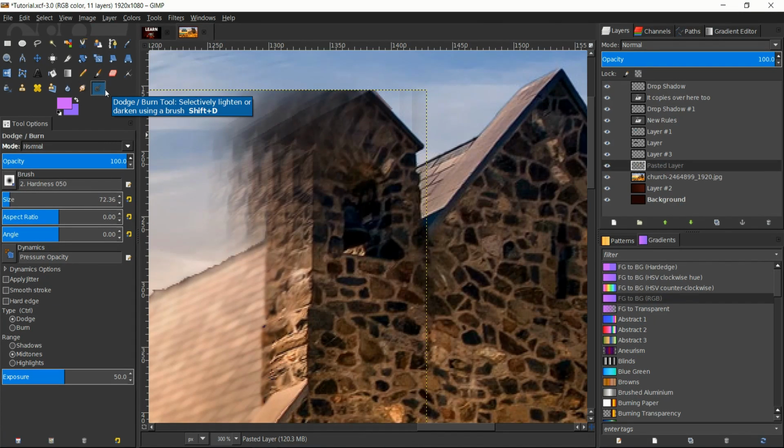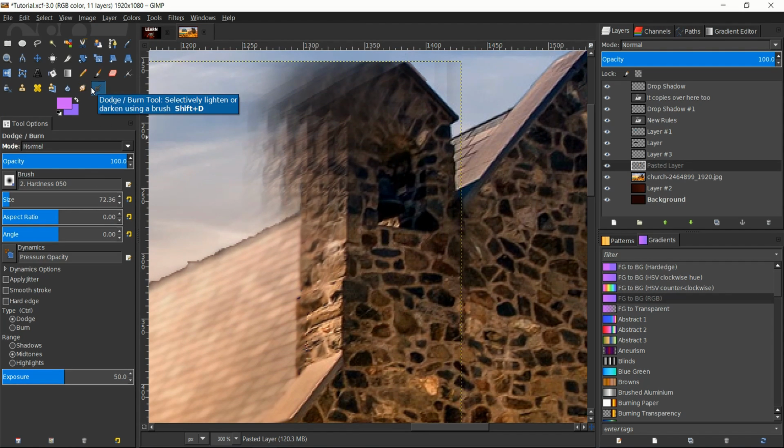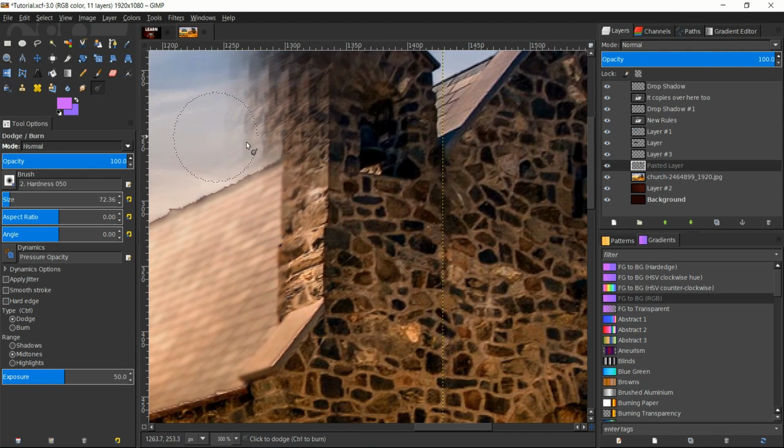And then the last tool we'll talk about in this video, though there are obviously more tools available for you, is the Dodge Burn tool. So when you dodge, you're making something lighter than it was originally, so I'm going to dodge this area here. And when you burn, which is the opposite, once again, you can hit Control on your keyboard, or you can change the type to burn. It's going to be making things darker. Oh, I forgot to hold down Control. So Control, and you can make things darker.